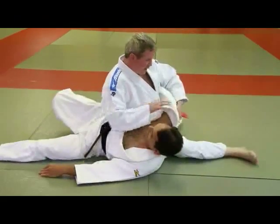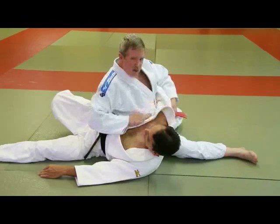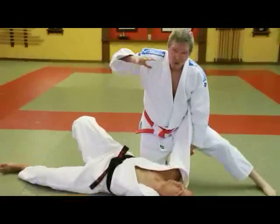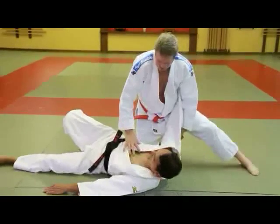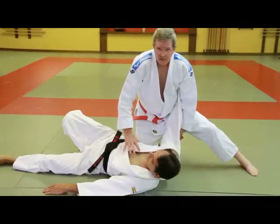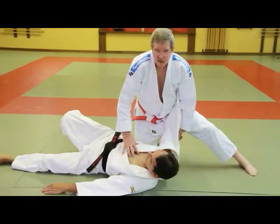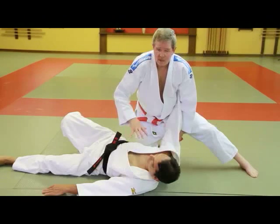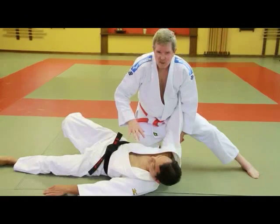Just by rotating my body and keeping a really good grip on this shoulder and on this arm, and putting pressure on the chest. One of the keys to Nage-no-kata is, if you think of water coming down really hard this direction and keeping water in the center of mass of the body, that's what you're trying to do: keep your balance on top of his center mass so that he can't move around a lot. And as he moves, you have to shift with him, always making sure that you're keeping your balance on his balance so that he can't get out. So that's one of the keys to all of this mat work.